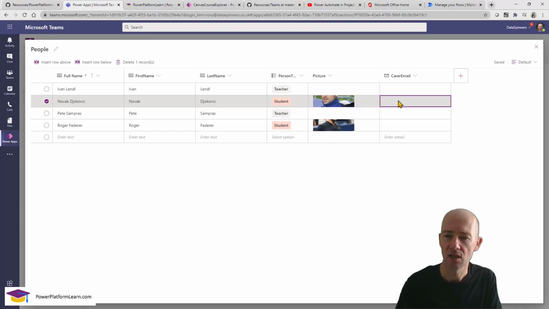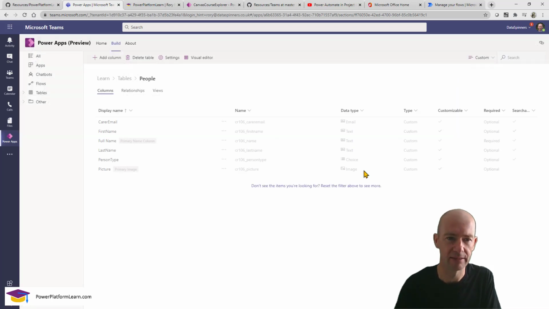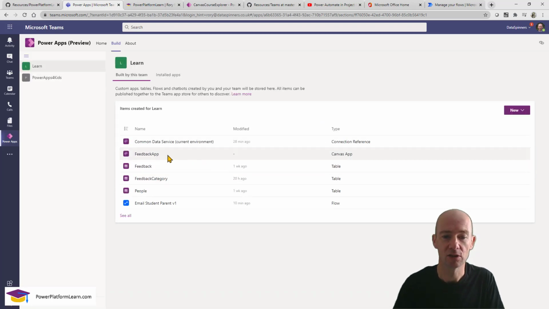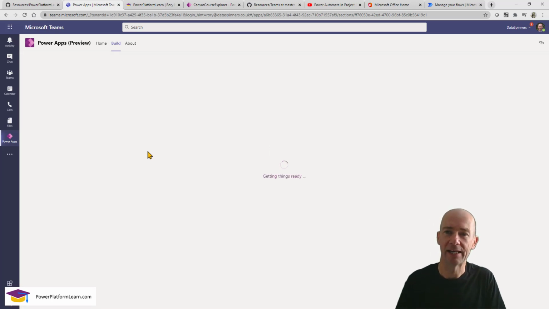That's not a problem. So what I'm going to do is under Roger Federer, I'm just going to go in here, and I should really change the app actually. I think we know that I can write an email in there. That's dead easy. What's probably a bit better is if I actually go onto my feedback app, click on that. We're going to go to the people form. We're going to add that field into the people form, so that then if that child has an achievement, then the parent can be sent an email.